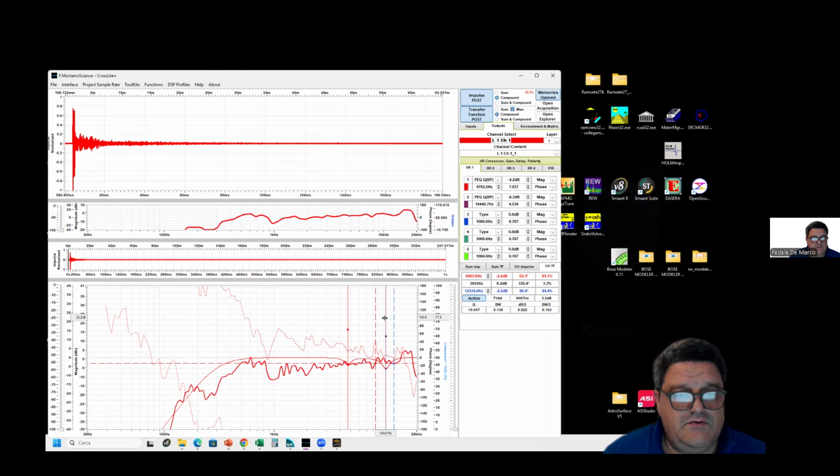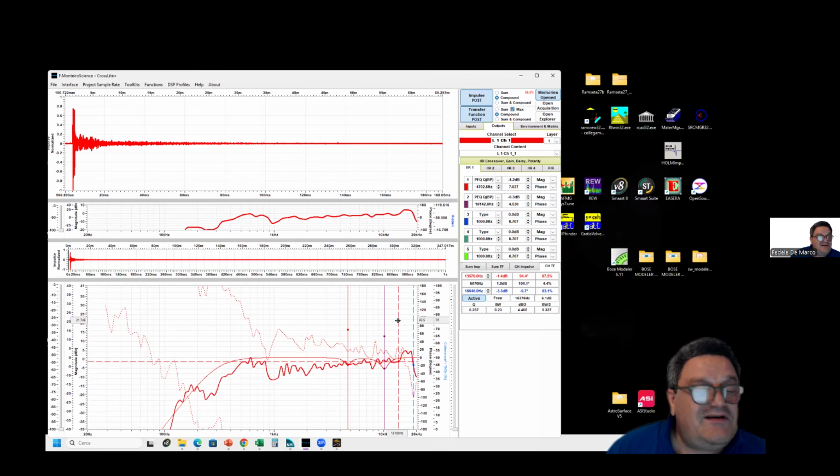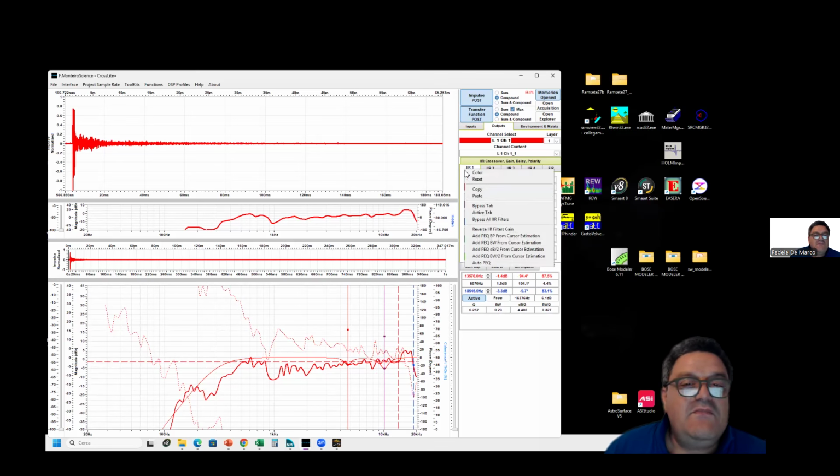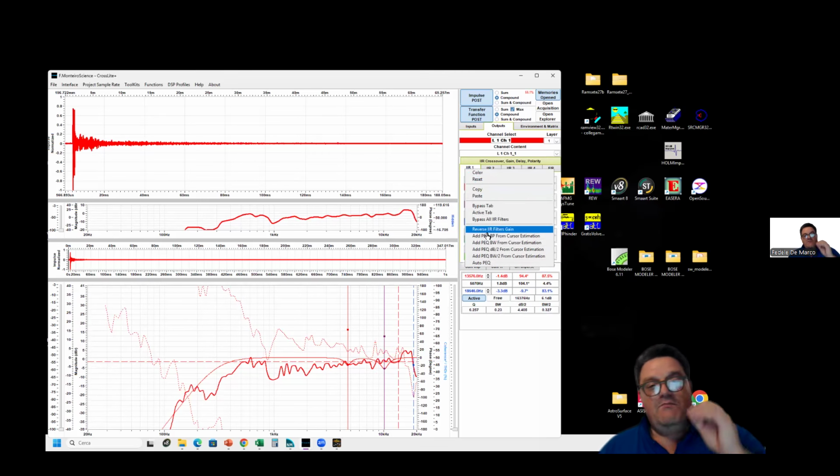I can use it manually. Okay. I repeat this for this peak, for example. My intent is not a flat response, but just to show you how the automatic peak by peak queue works.